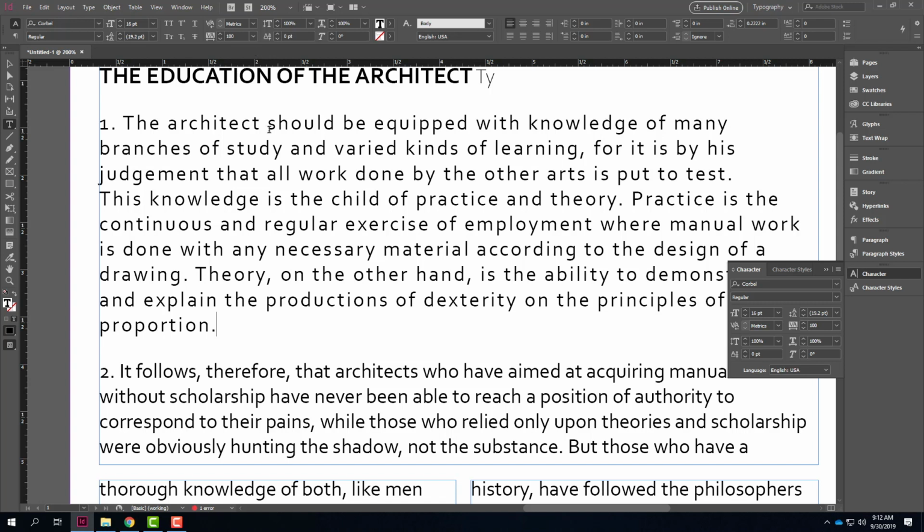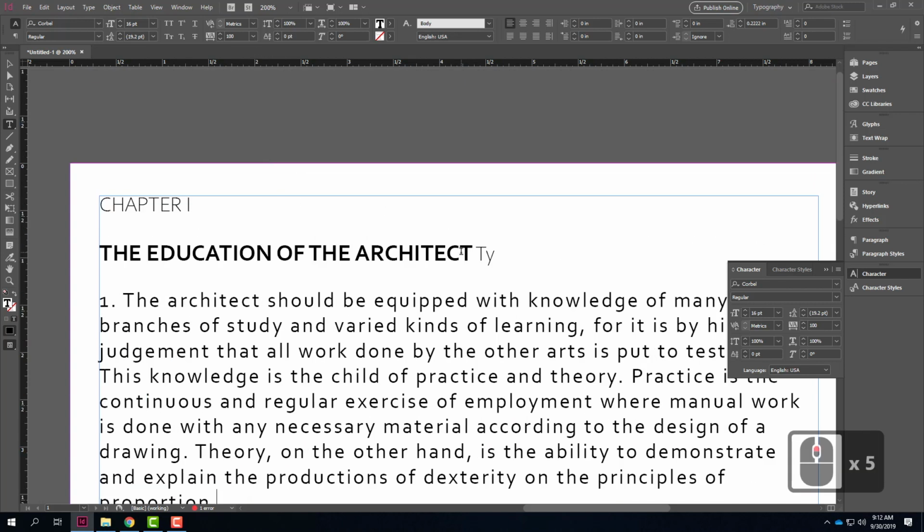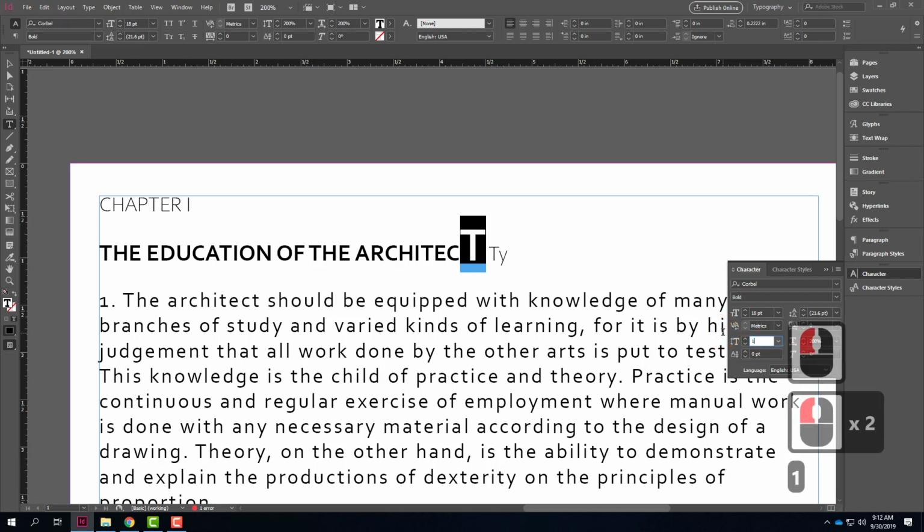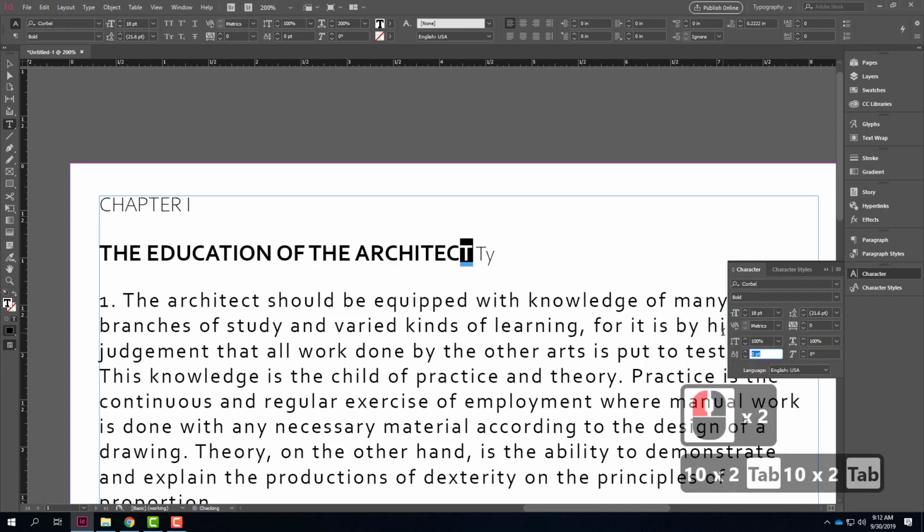OK, we can change the height of an individual letter. So let's say we wanted that letter to be taller. We can come down here to change the letter height, and we can make that one particular letter taller if we wanted to. It's just stretching the letter. Likewise, we could change the width of that particular letter to be wider if we wanted to. It's by percentage. So in this case, I went 200% and 200%. It doubled in size. Something that's available should you need or want to do it. Let me go back to 100 and 100.